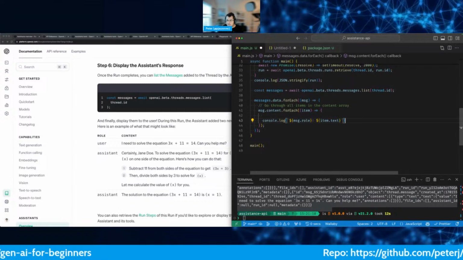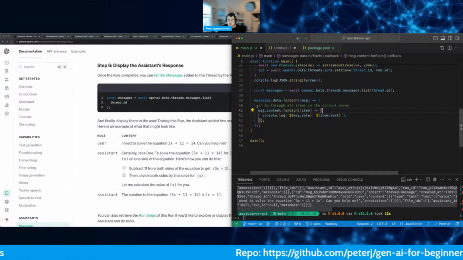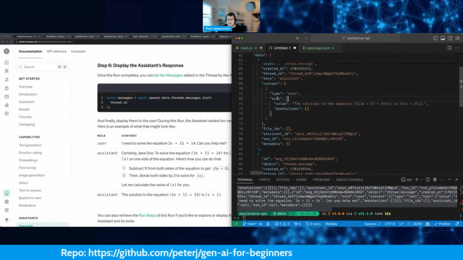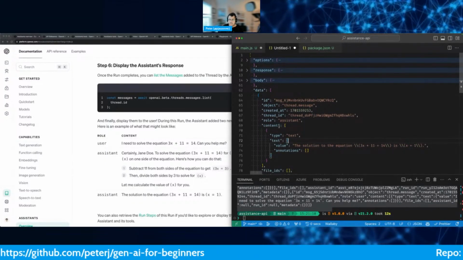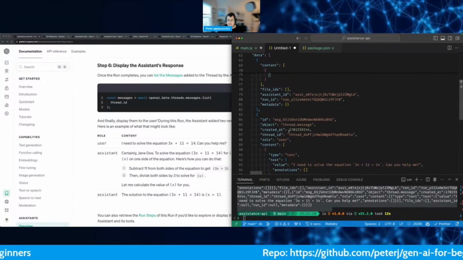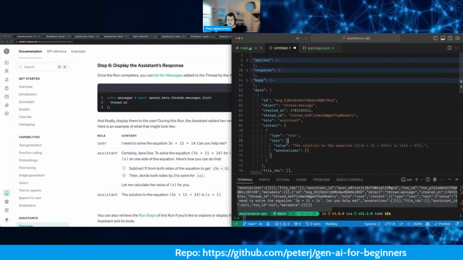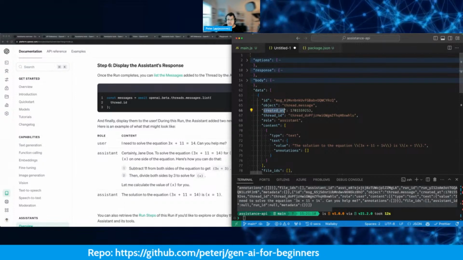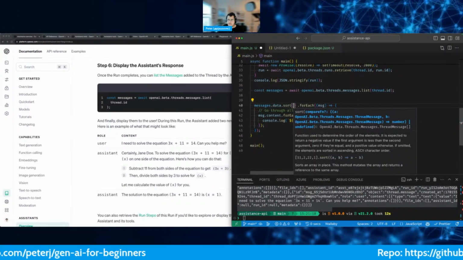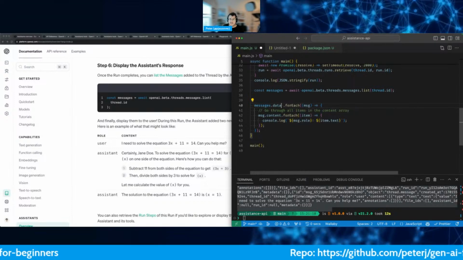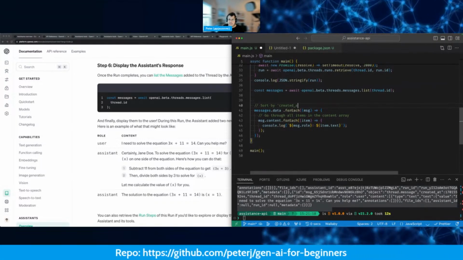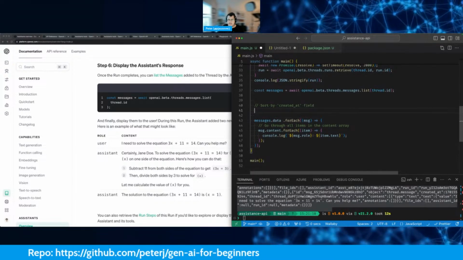But then also I want to sort, because I want to output the user message first, so we need to sort this data by the created_at field.